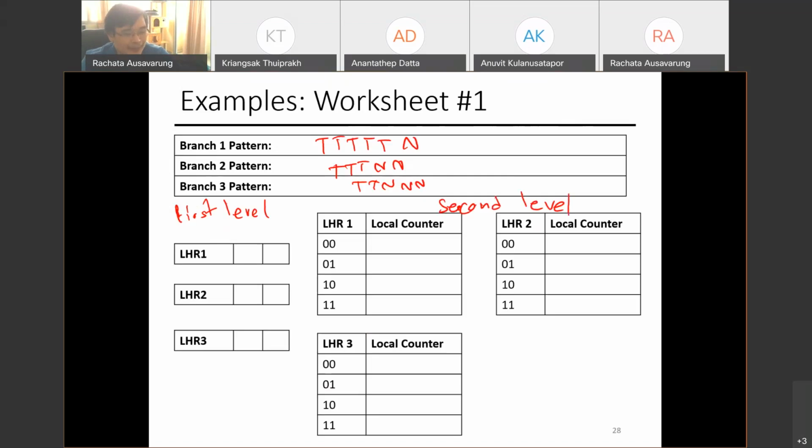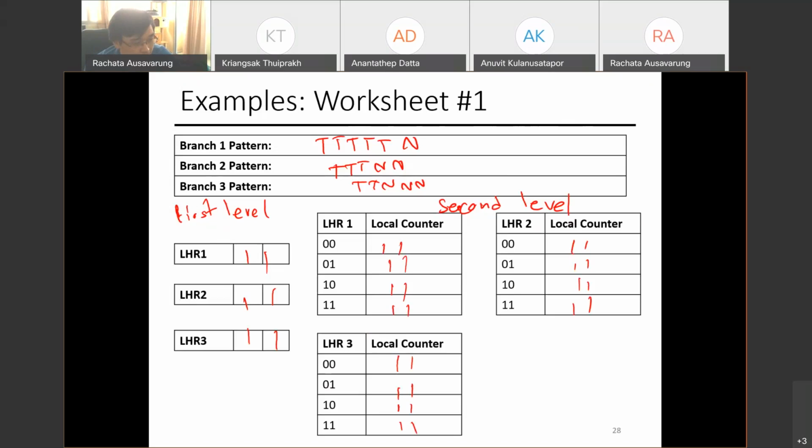Do you want all zeros or all ones? Pick one of them. All ones, okay. We have 1, 1, 1, 1, 1, 1, 1, 1. Oh, that's one too many ones.